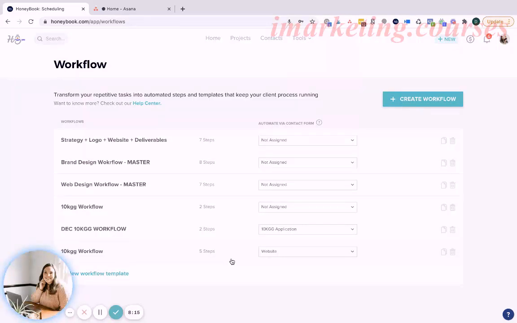That way, when you come in, it's all connected. So that's the big, big piece: it has to connect and match up with the appropriate contact form, because that can usually be something that's a hiccup for people sometimes. You want to make sure that it's connected specifically to the contact form that you made. So go back into those settings and assign it to a certain project type, and then you can see right here, automate via contact form. So you can automate the first step of the workflow to start with a contact form.